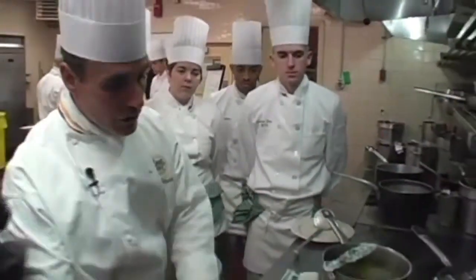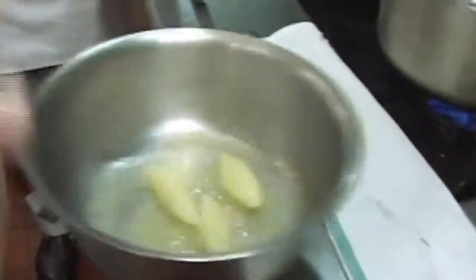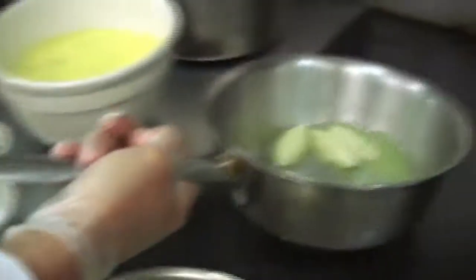Your potatoes have been cooked in salted water. We've got a little bit of the water here just to keep it moist. We're going to season with the salt, the white pepper, and finish with a little bit of chopped parsley. All right, you're going to hold those on the line.